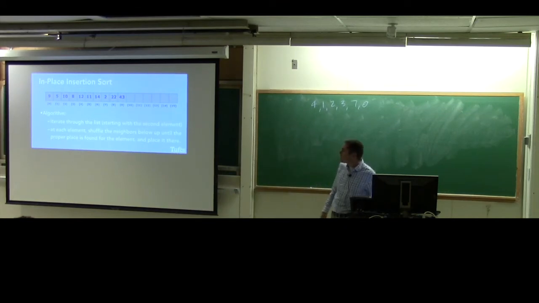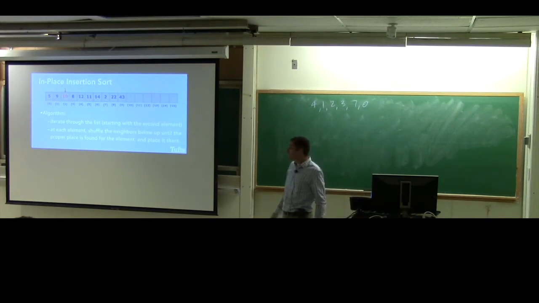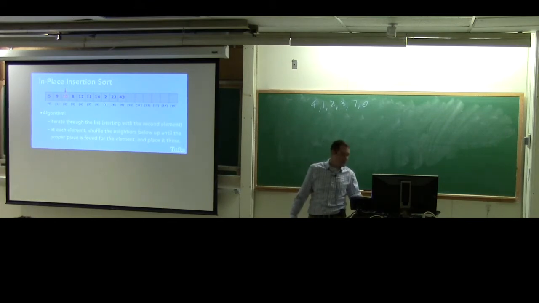Okay, so let's look at this. In this case, we're going to start with the 5 and compare it to the 9. Is the 9 going to have to move to the left or to the right? Yeah. So we take the 5 out, we move the 9 to the right. And then we take the 10. Does the 10 need to do anything? No. Right? 10 needs to stay right there. How about the 8? 8 needs to go 2 over, so 10 needs to come this way, and then 9 needs to shift this way. Okay? 12 doesn't need to change. 11 needs to swap with 12. Right? 14 doesn't need to do anything.